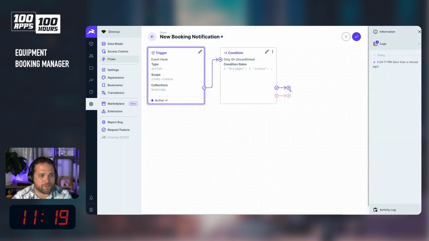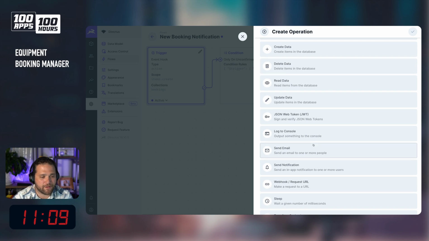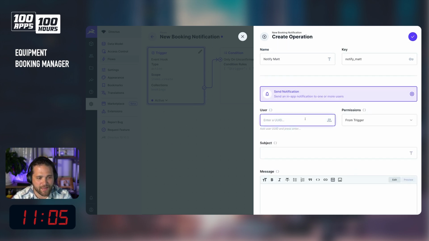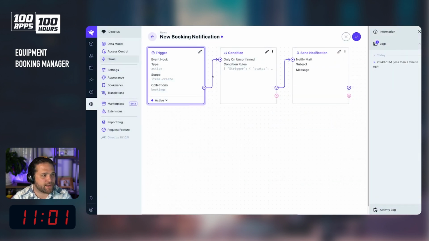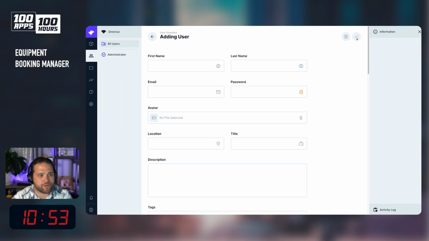And then we're going to notify a certain member of the team, right? Let's send a notify Matt. I'm going to pick on Matt on my team. We're going to send Matt a notification. And to do that, we have to have a UUID for that user. And I don't actually have a user in this account for Matt. Maybe we just use myself. Or we'll just create one.